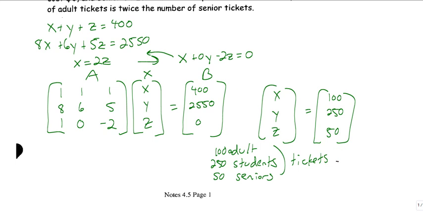Okay, and that is it. That is how you use inverse matrices to solve systems of equations. Again, you guys are going to be mad now that you know how to do that and you had to do all the other ones, but you still need to know how to do all the other methods for the quiz, so make sure you practice what you need to do for each one. Alright, and we are done.